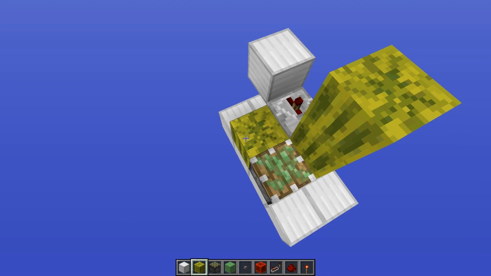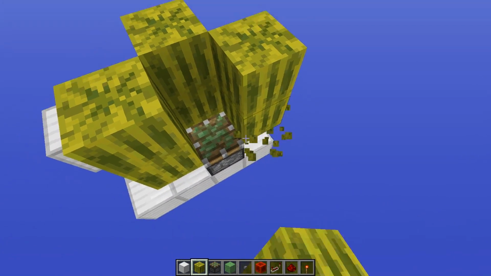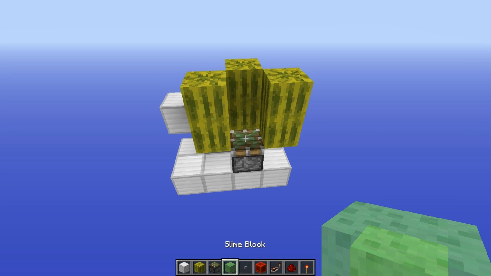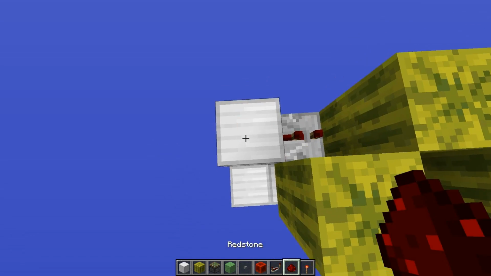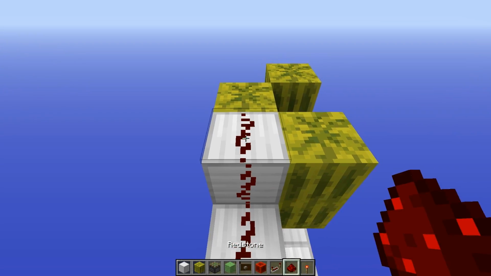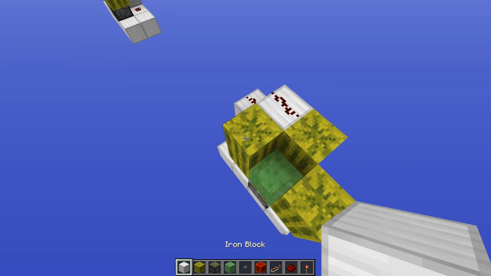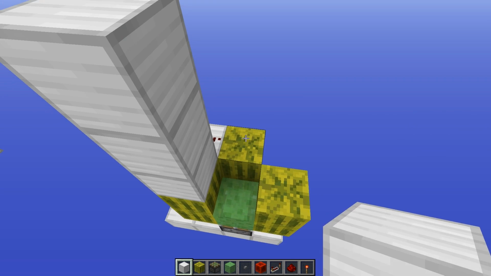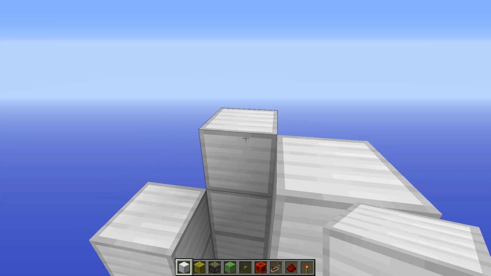Do 2 melons on 3 sides here, like that. And then we're going to nestle a slime block in here. Then we're going to come around the back and we're going to place redstone on here, a block here, and redstone on there. Then we're going to put 3 blocks up, 1, 2, 3 on that melon, and 4 on the other 2. 1, 2, 3, 4. 1, 2, 3, 4.